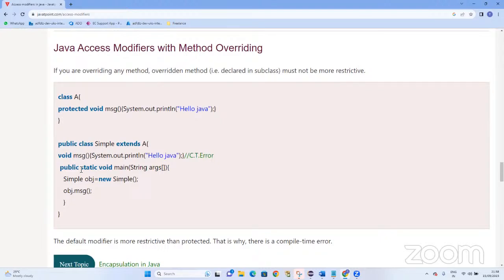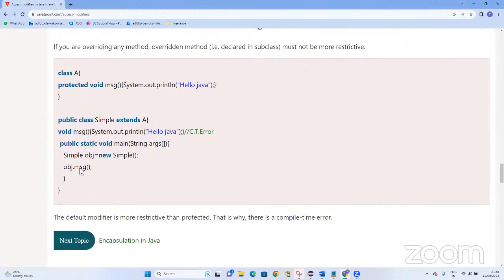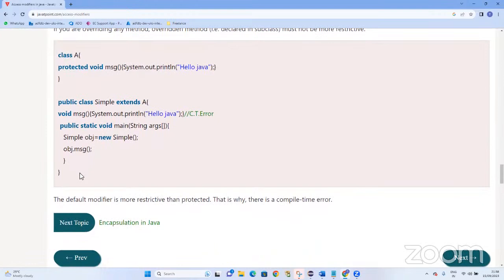Class A has a protected method, and in another class we are extending the class. So obviously, protected can be utilized here, but when we create an object for simple and call it here itself, it is giving a compile time error. The default modifier is more restrictive than protected.